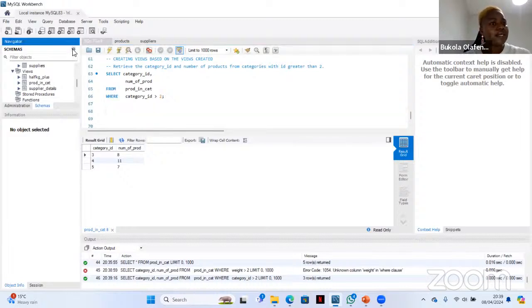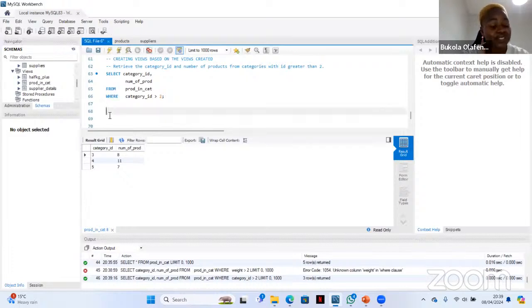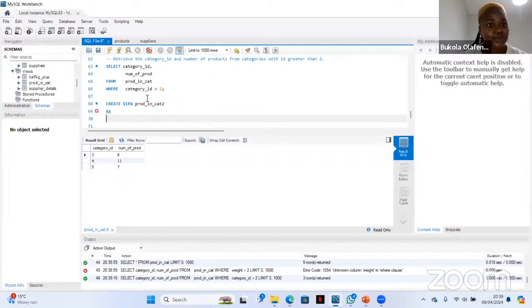Let's check our schema. We haven't created the view yet. Now it's time for us to create the view to contain it. So create view. We can just call this product in category 2, because the first is product in category, but this time it's something related with a limited result set.